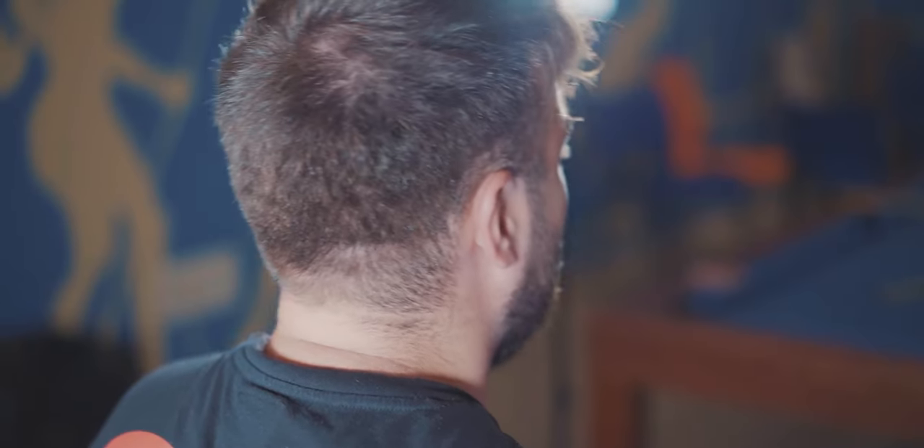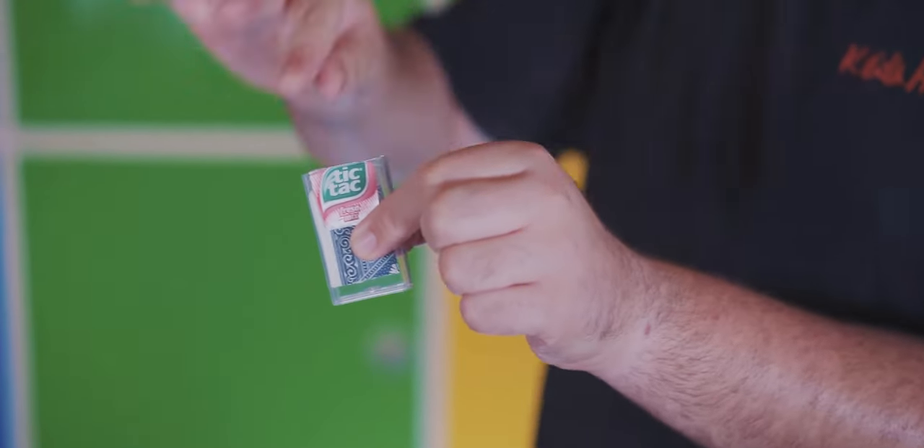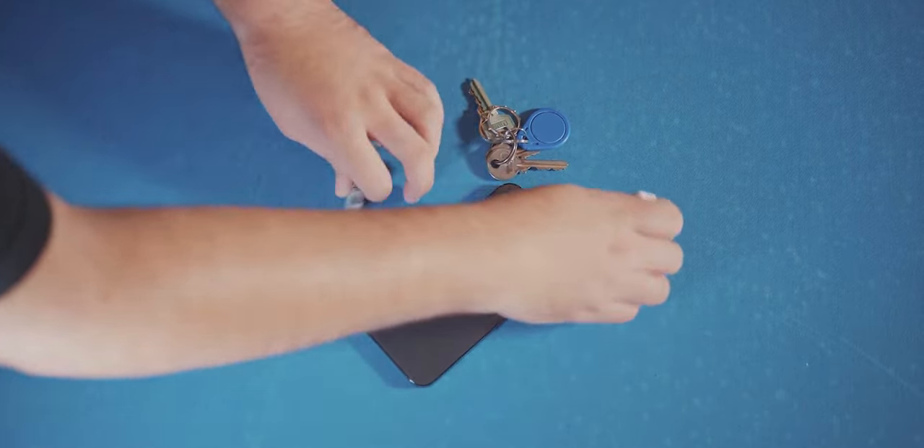This clear device will do all the work for you because the gimmick is going to be activated automatically when opening the cup. You will be amazed when knowing the mechanism because literally the only thing you will need to worry about is presentation. Just drop it in your pocket and have it ready to perform whenever you want, as this is not only a real everyday carry, but also the most organic way to perform a switch card inside a clear device.